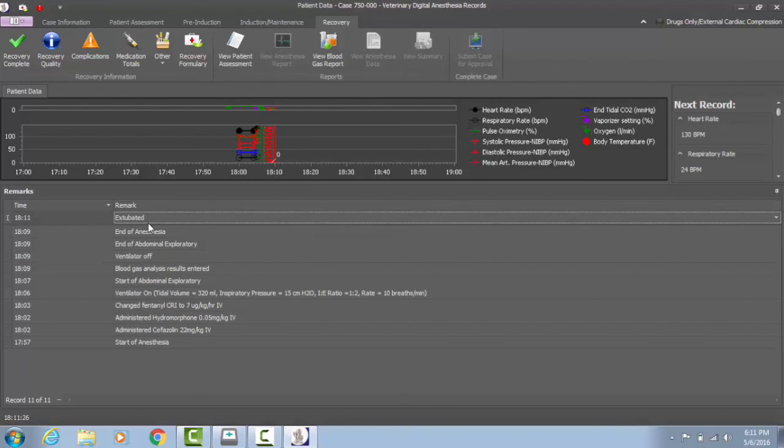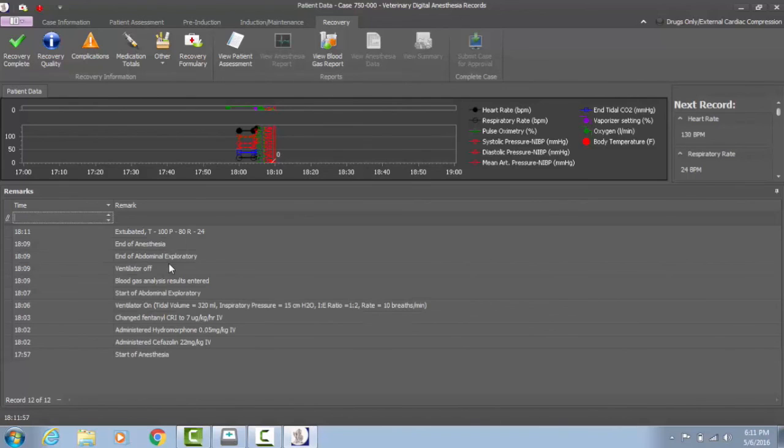You can just write to the side extubated at whatever time, and then on that same line you're going to put in your final TPR, whatever that may be. Then hit enter, and that will save it.